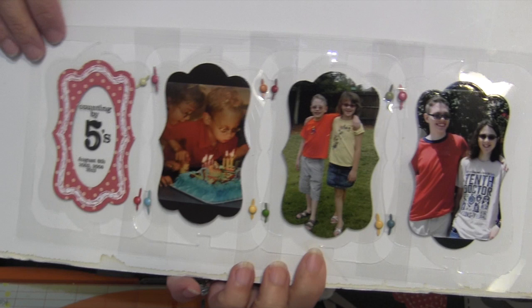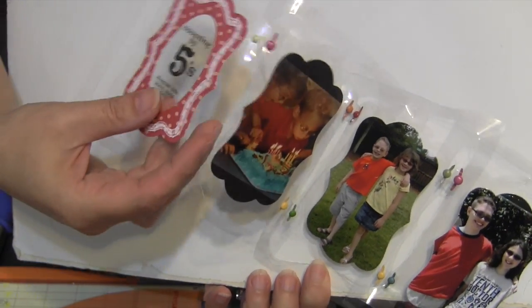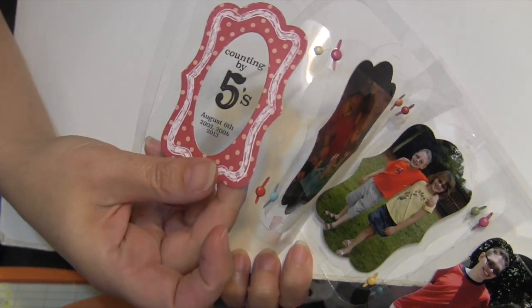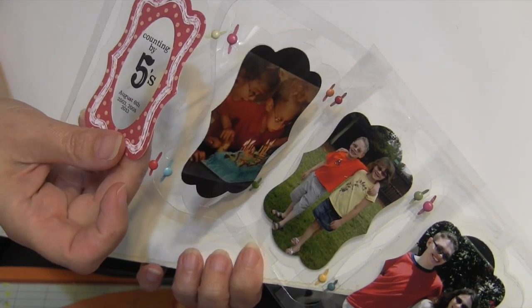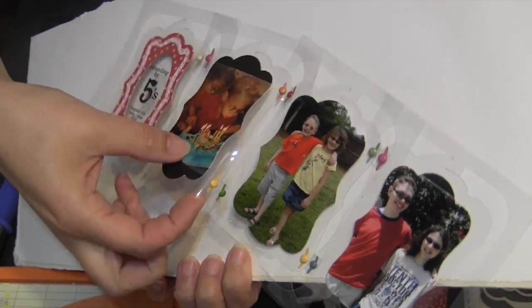With the accordion albums, the interior pages, so the decorative pages here, are eventually going to be connected to each other using some small tabs. With a clear album, that adhesive is going to be visible, but you can use a glue that dries clear. What I thought would be fun would be to use some little mini brads in bright colors, and it was going to be way easier for me to add the holes to be able to put the brads through right now before I've put the structure of my album together.